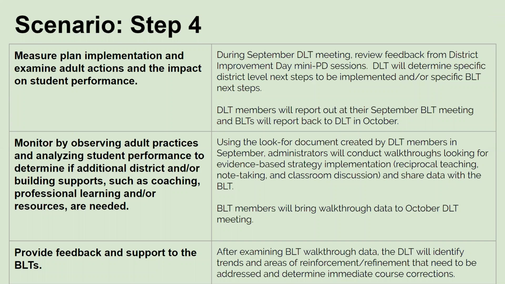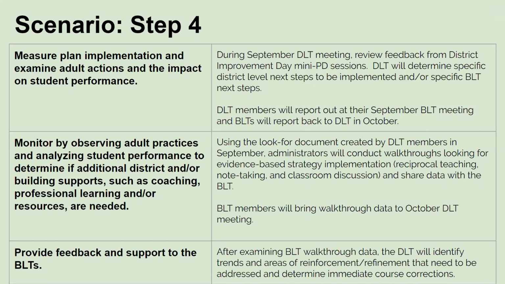Let's revisit the scenario we began in our first session. To examine the identified district need of comprehension, the DLT decided to focus on 3 evidence-based strategies throughout the district. The DLT selected reciprocal teaching with an effect size of 0.74, class discussion with an effect size of 0.82, and note-taking with an effect size of 0.59.